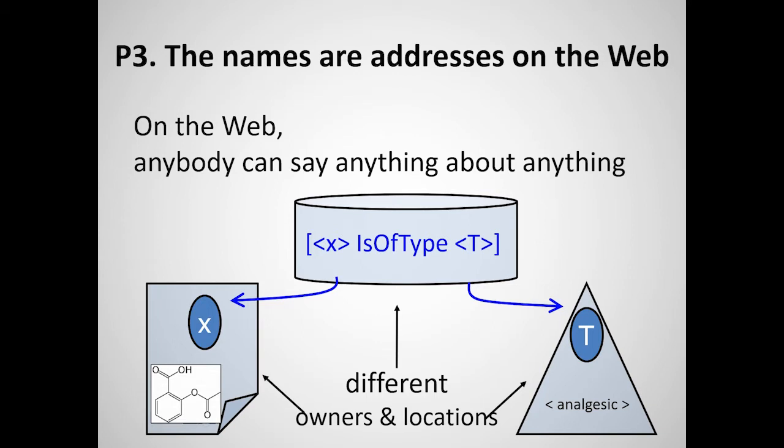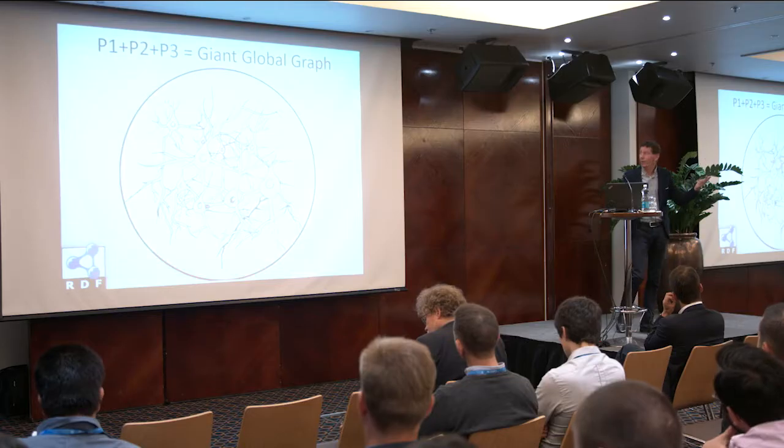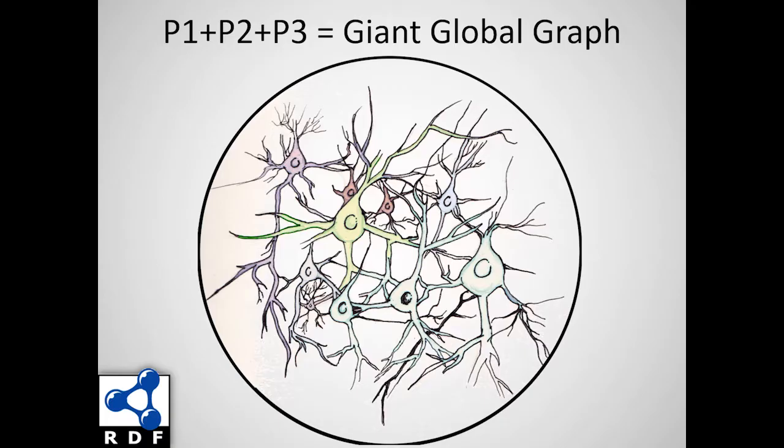Okay. So now, the semantic web looks like this. There is a data entity in one place, a data entity in another place, and a third place that links the two. So together, these three principles, names for everything, relationships in a big graph between all these names, and all these things are URIs on the web, together they produce one giant global graph. Right? So maybe this is not the WWW, the World Wide Web, this is the GGG, the giant global graph. But it's just a graph. It's just a very big network of entities.